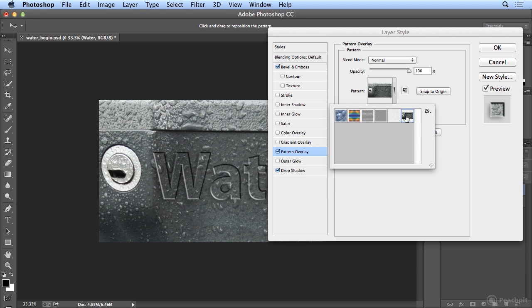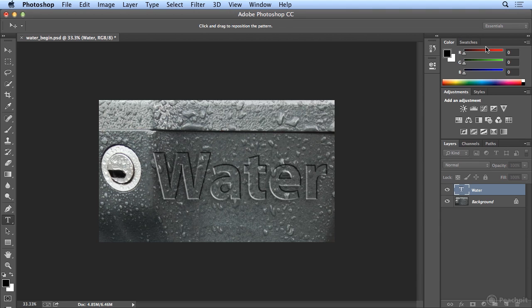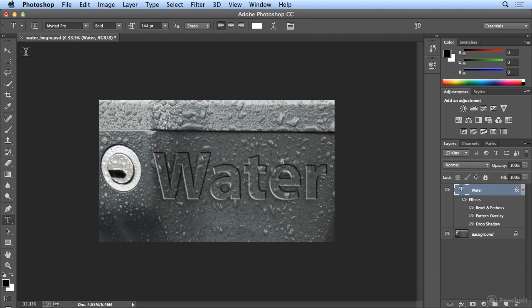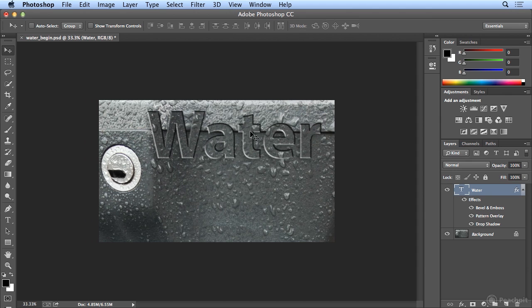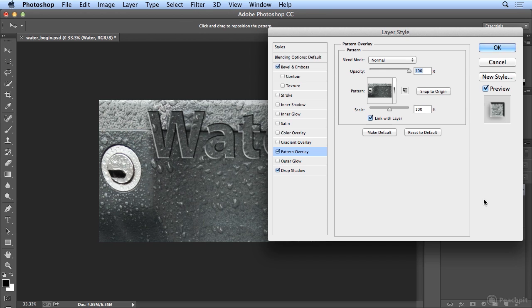But there is one caveat. If I click OK, and I switch to my Move tool and move the word water up, it's not picking up this line. So I will double-click on Pattern Overlay in the Layers panel, and I will snap to origin to reset this.